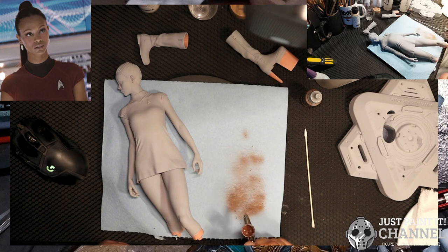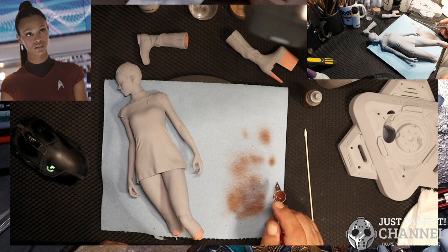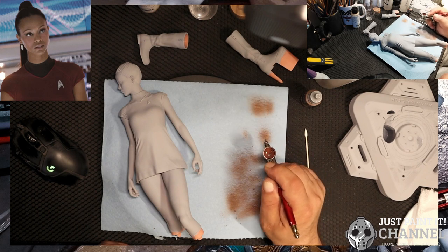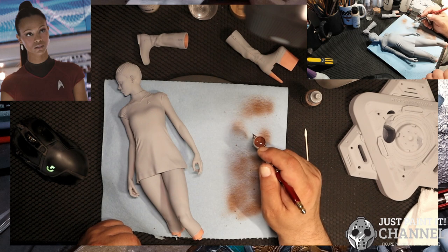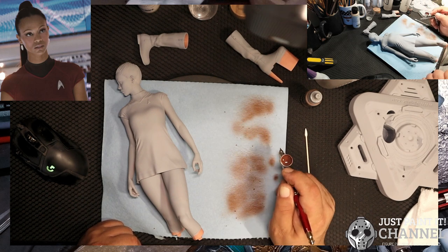But here I'm getting ready to paint, making sure I see how it spits out. I've been having a problem with the airbrush. So I'm going to cut some of this off, but I just wanted to tell you guys my process, how I get started. You see me struggling with that thing.